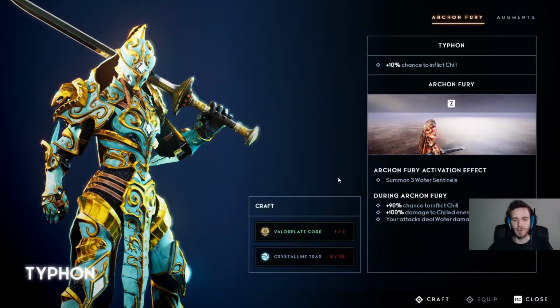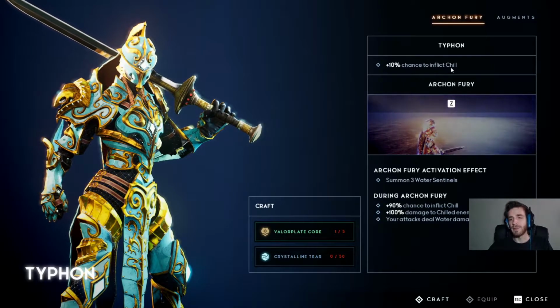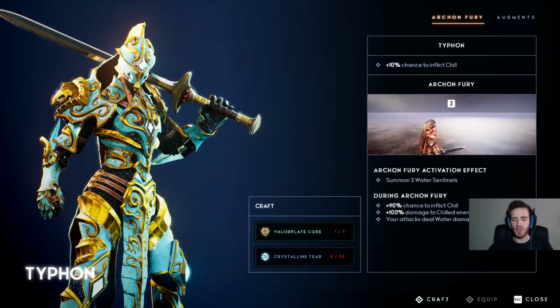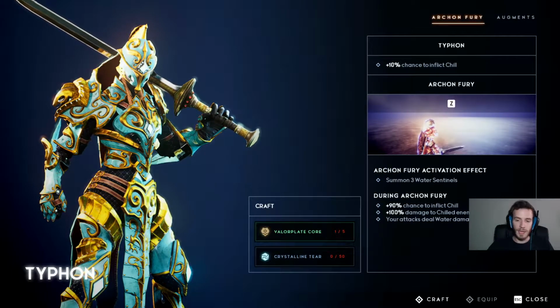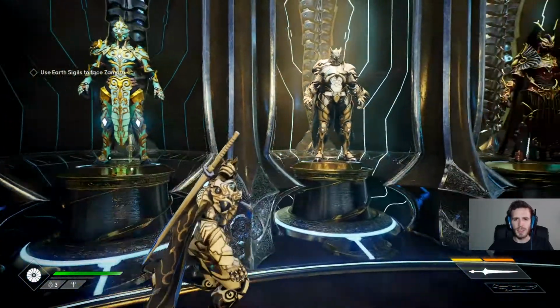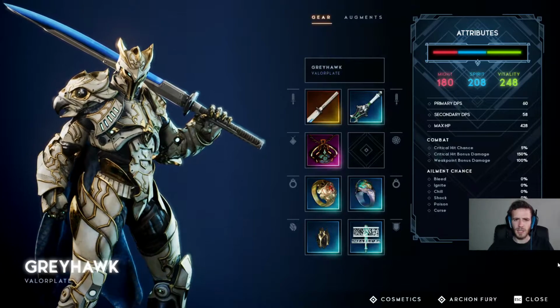Next up, we have TYPHON. Summon 3 Water Sentinels. 10% increased chance to inflict chill. 90% chance to inflict chill during Archon Fury, and 100% increased damage to chilled enemies. Your attacks deal water damage. So that changes your attack type to water. Or adds it, I'm not exactly sure.